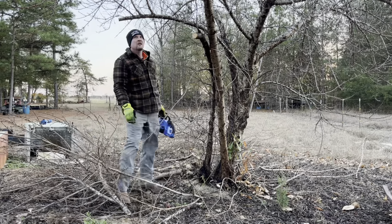So now I've got all my tires, old tractor tires, whatever, for raised beds. And I was using this little Cobalt chainsaw. Works good. 24 volt max, with a 12 inch bar on it. It does like to stall out whenever you're going through some bigger trees, as you probably saw, but it is a good saw, very handy for cutting limbs and doing little jobs like this.